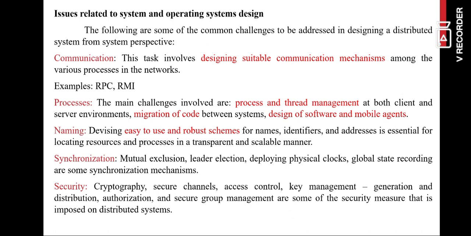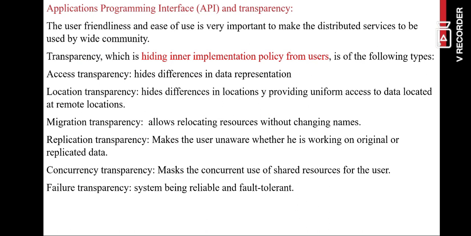And the next challenge is security. So how to protect a system from one another, how to protect processes from one another, how to protect communication. For that you can go with cryptography, secure channel, access control, key management, key generation and distribution, authorization, etc. And the next challenge is application programming interface and transparency.